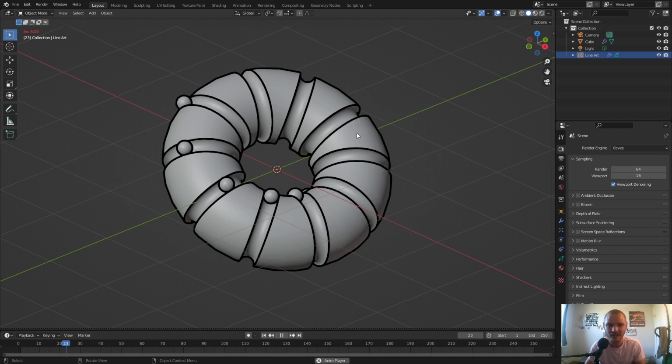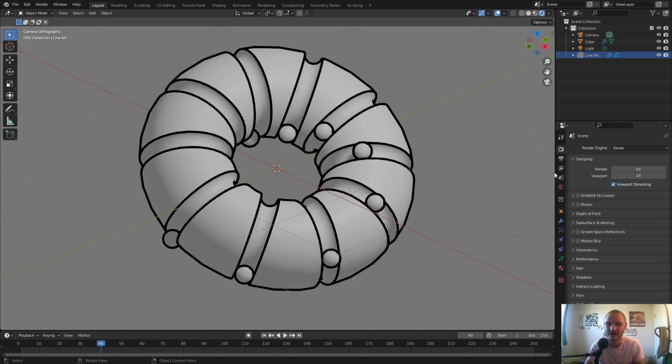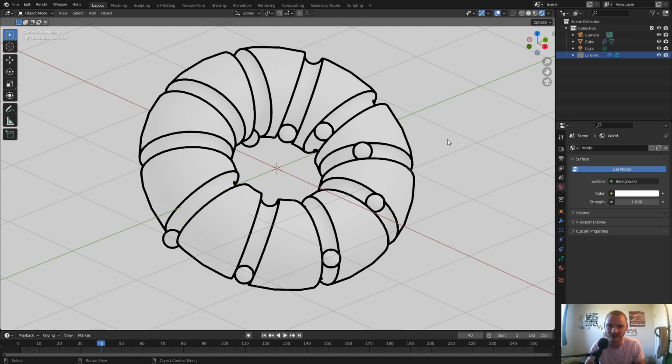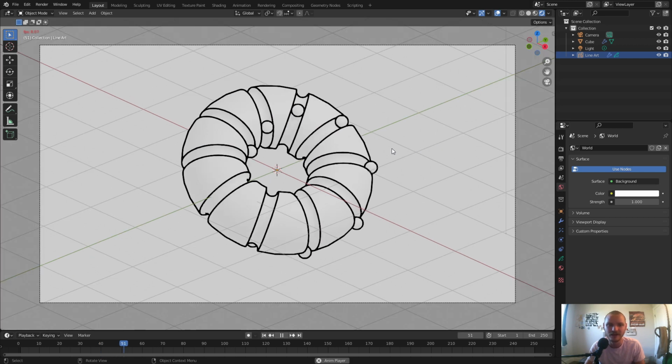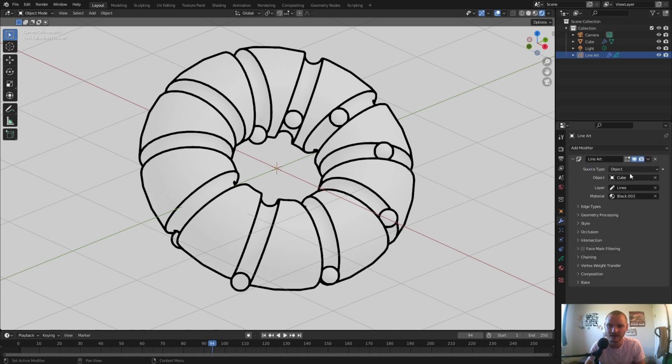Okay. So you can see this already kind of makes a hand-drawn look, but we can make this look 1,000 times better, which is what this tutorial is about. It's how to push this line art to its limits. So you can see we have a thing that looks like a freestyle render, basically, like we've outlined it. How do we make this look better? So in the line art object, go to the modifier, and you're going to see the line art modifier. It's taken our object, converted it. We have a couple settings that we could do.